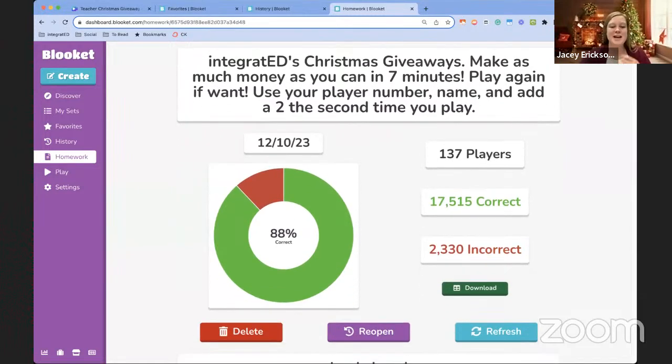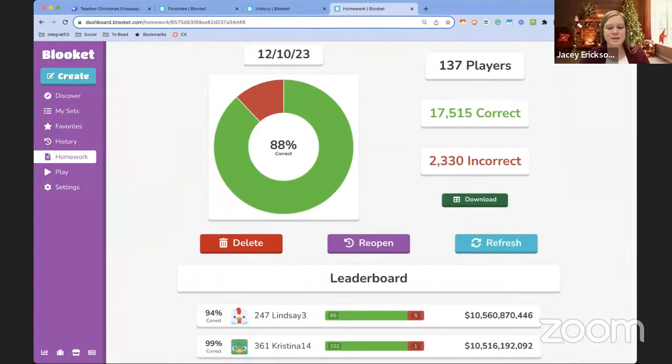So looking at this, we know we did pretty well as a group, but our leaders that came in were Lindsay, Christina, and then I had it set for 10, what would this be? 10 billion. You had to get past 10 billion. And then once you got past 10 billion, it gave you whatever you earned extra over top of that. So that's how we got our differentiator. So that worked. It didn't just time you out at 10 billion. So that was really good.